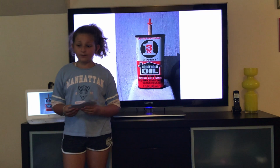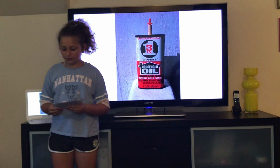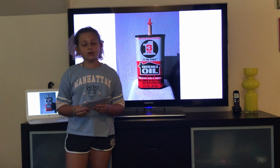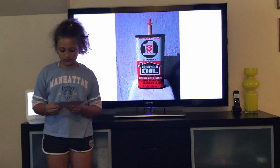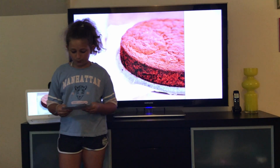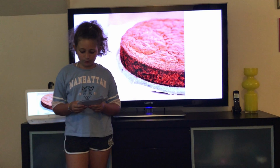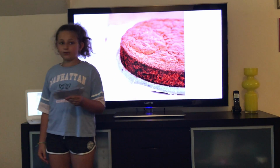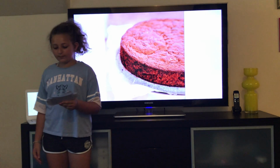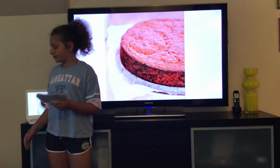Another thing that maybe you didn't know is why we put oil. I always wondered, but I found out that you put oil in cake because it stops it from being dry and keeps the flavor you want. Another example is that the egg from the dough and the heat from the oven, when they mix together, make your cake stay super firm and give it that nice golden brown color.